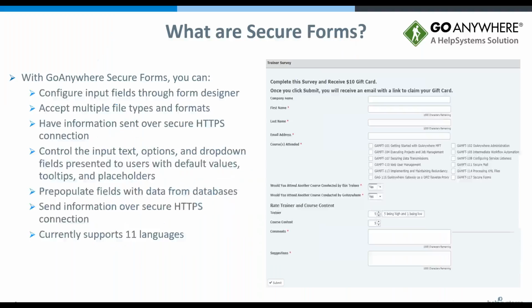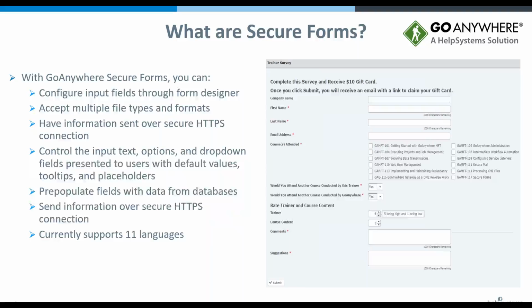So today we're going to be focusing specifically on secure forms. As you know, GoAnywhere does much more than just secure forms, and if you have any questions, as Angela mentioned, you can log them here, or if you want to take something offline with us specifically in a little more detail, please make sure that you drop us a note to set up a personalized session to review any aspect of our managed file transfer solution.